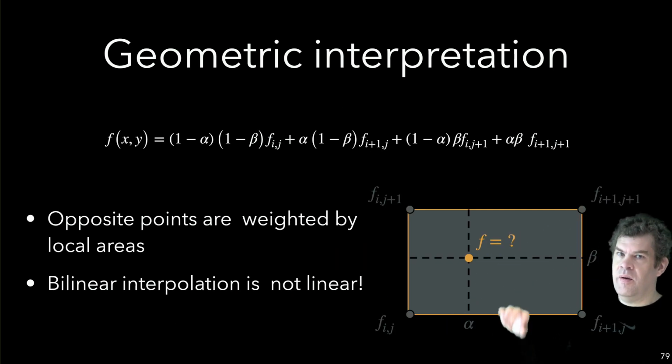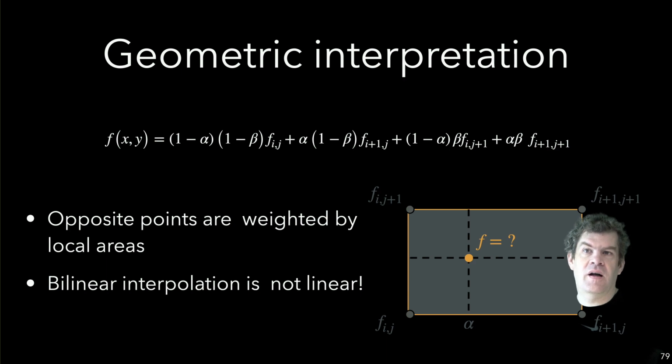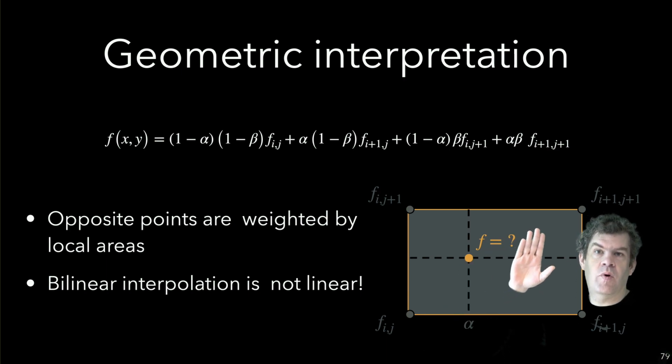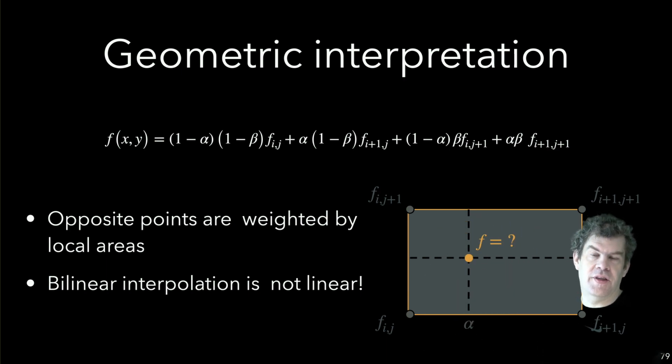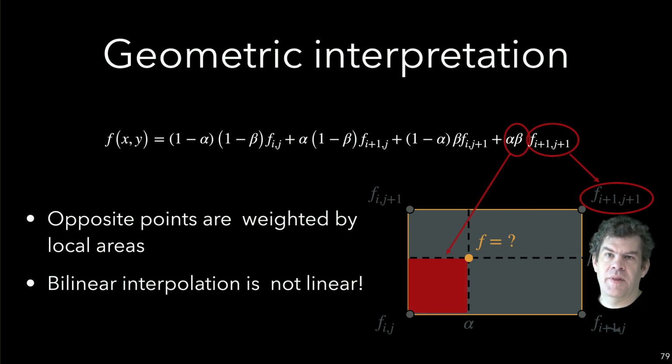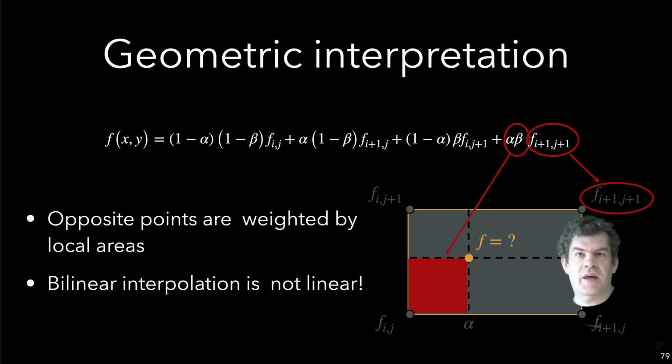But before I get to those, let's just look at a more geometric interpretation of this bilinear interpolation. Wow, a lot of nasty words here. And this is my bilinear interpolation function again. And this is, again, the idea, right? Interpolate along one side, interpolate on the other side, combine the two. But I can also read this differently, right? If I just multiply this out a little bit differently, then I can say, well, okay, what do I get here?